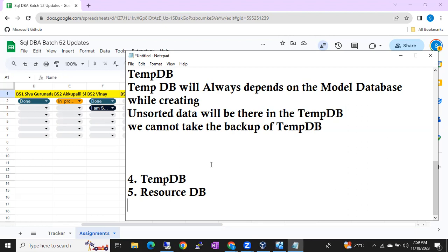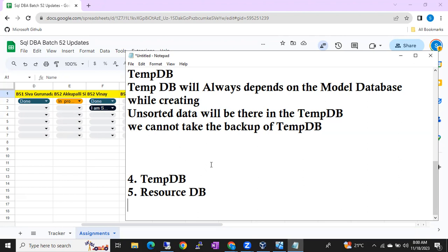Now, if I directly tell you we have to shrink, a lot of people don't understand what a shrink operation is, or in what scenario we have to do a shrink operation. During the shrink operation, we have to do a lot of other things, so it depends upon the other topics as well. Generally you will get these issues in the organization: temp DB full, log file full, data file full. These things, some common issues, will be discussed at the end of our training, in the last classes. Any other questions?